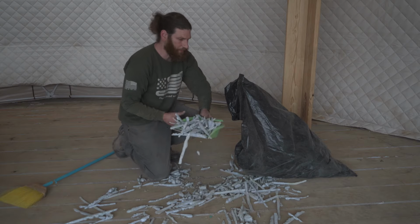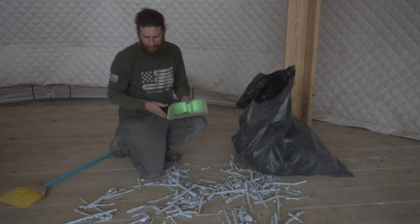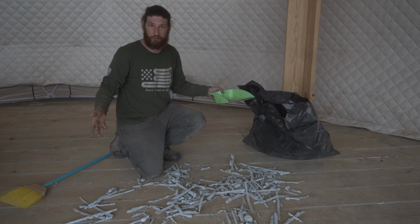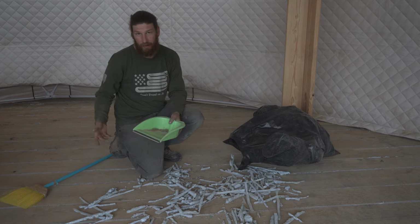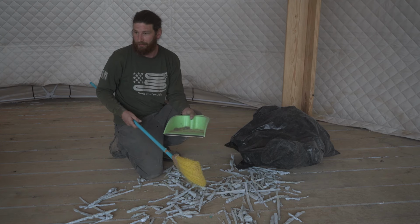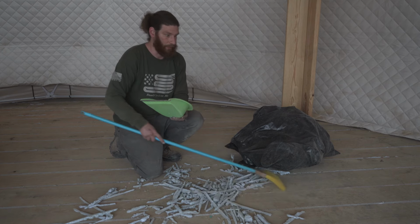At least got the floor done before Jeff got home. Just got to get everything back inside now. I got plenty of time before the rain comes, so I'm not worried. But what do you think? Think this will work? I mean, I do. The cracks are filled, air can't flow through, and I think we're going to stay a whole lot warmer in here. Actually, I know we will.